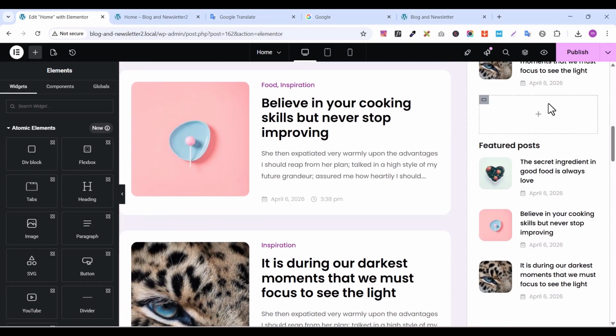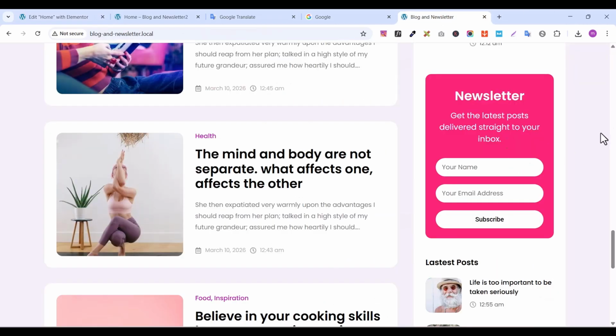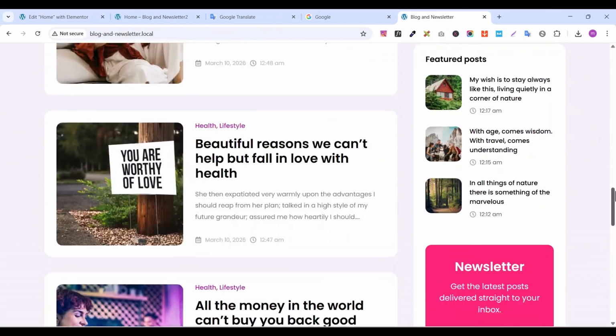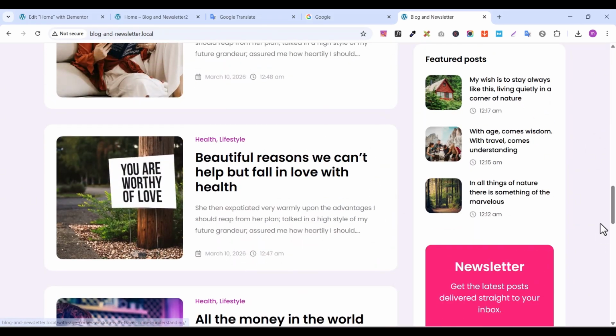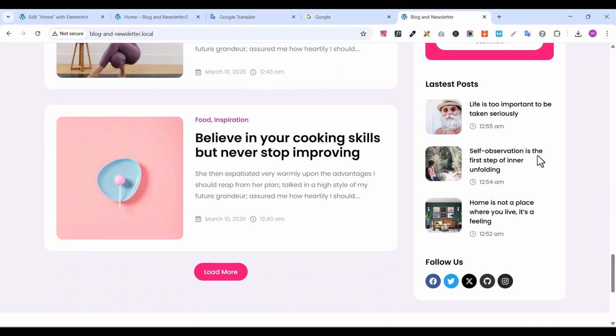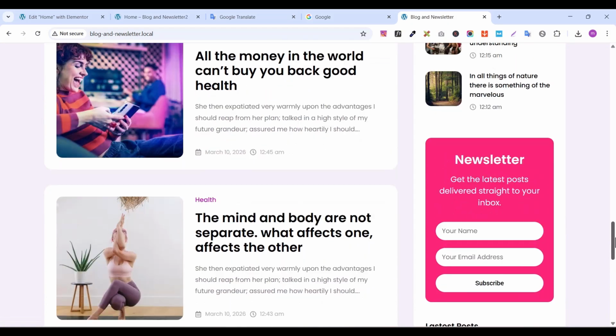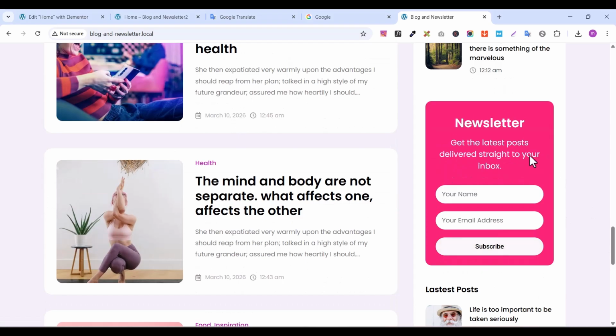So let's hide this again. Okay, so this is a media container. I just made 3 duplications. So this is what I am doing. You can see we are going to use the same post here below. That is why I duplicated it to have 3. So I'm using the same container to design this form. So this is the middle one. So let's go back and design this form.